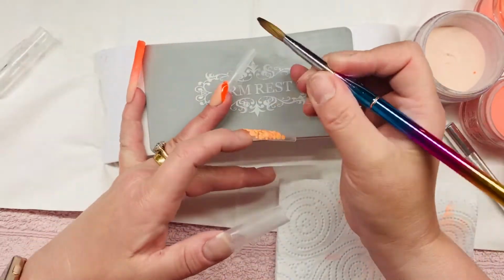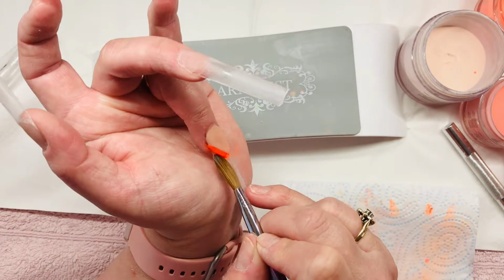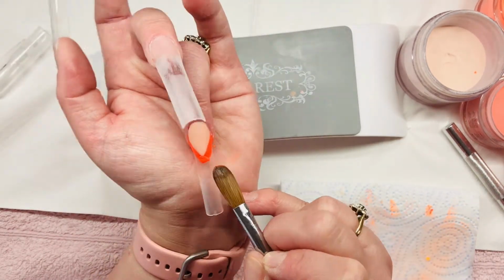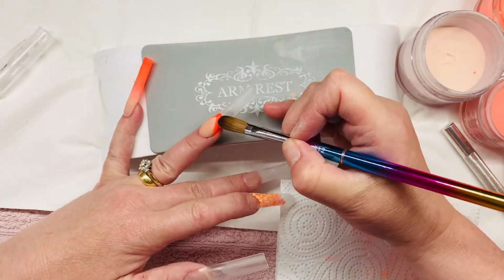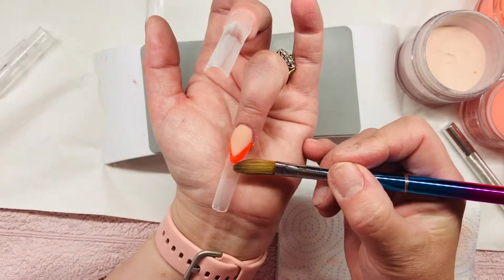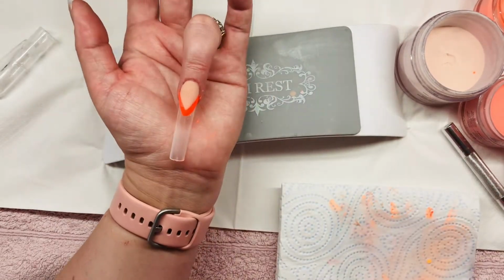So I will file this as I go ahead and place each colour, because I don't want the nail to end up being too fat. Sometimes if I was just to continue to place colour, cutout, and by the time I've capped them all, the nail could end up very, very wide. So if you cap them and file and shape them in between each colour, your nail should stay nice and narrow.